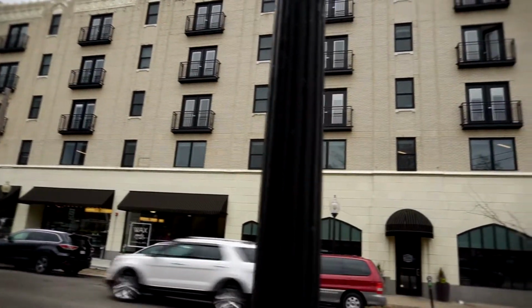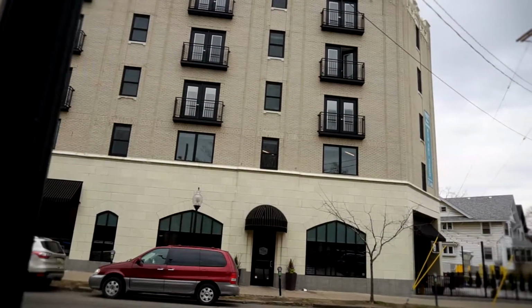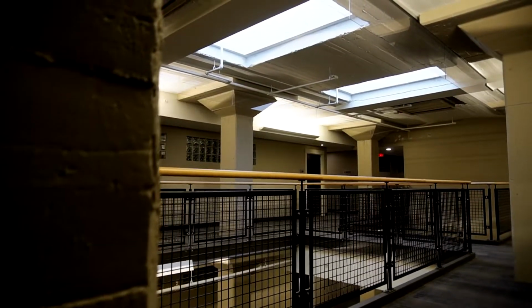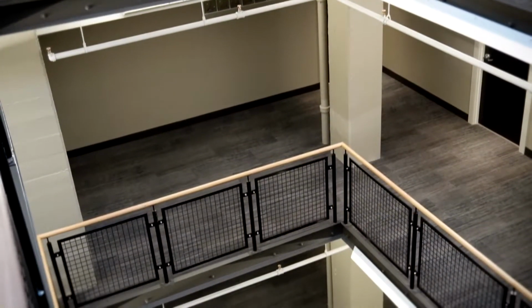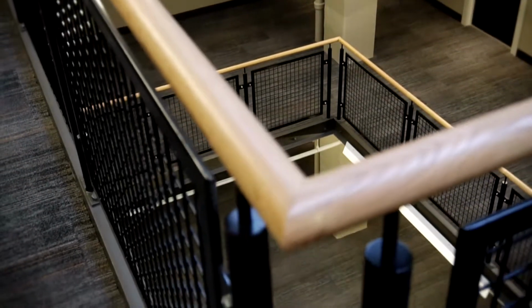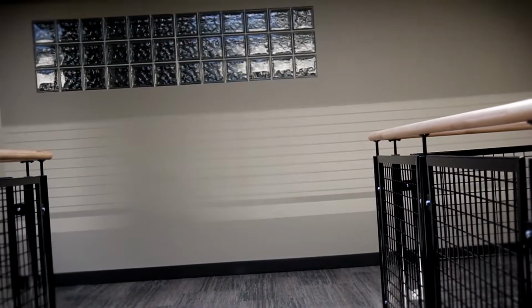So what we did from a design standpoint to accommodate that was add lots of new windows on the outside, thermally efficient windows, and patios with a small balcony. And then in the center of the building, which wouldn't be usable as living space, we added skylights on the roof and then cut out sections of the floor so that we have an atrium, and that gets light deep into the space. And then for bedrooms that are on the interior, those bedrooms have windows that go out into the interior of the space so they get the natural light coming through from the skylight.